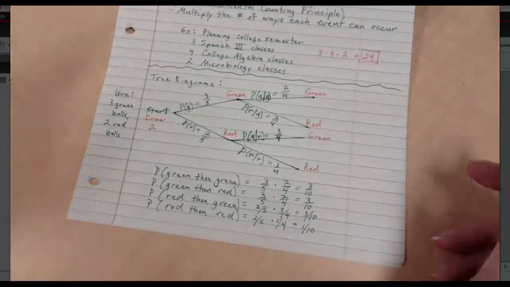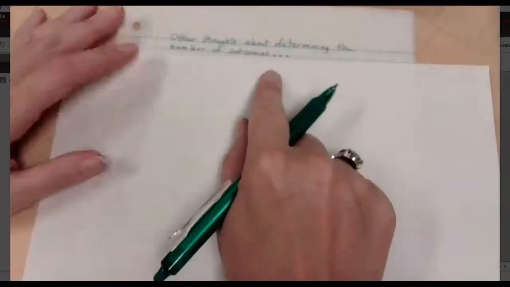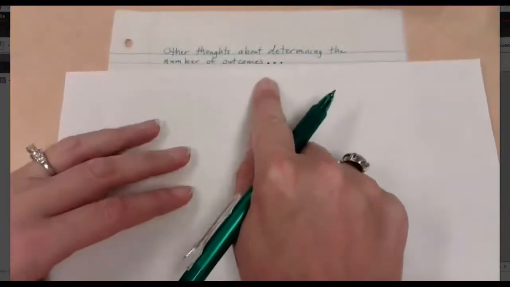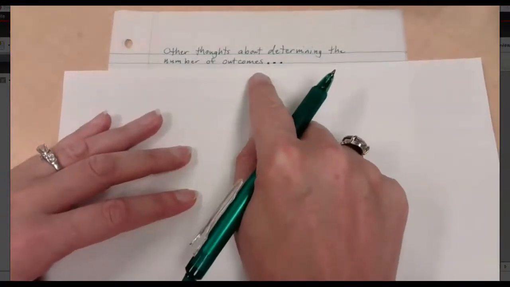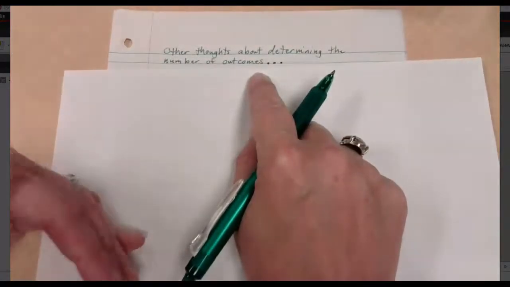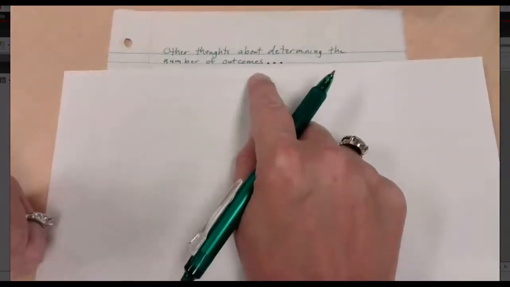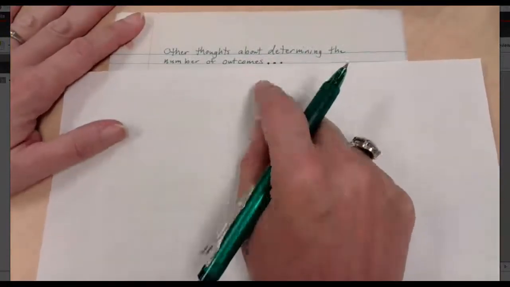All right, so let's move away from that and move into something else that is, can I even say similar? I don't know that I want to say similar. But still in the same vein of things, which means we are still talking about being able to determine the number of outcomes. Again, we talk about probability being favorable over total. If we don't know how many outcomes there are, this becomes difficult. And so today's topics are all about figuring out the number of possible outcomes.